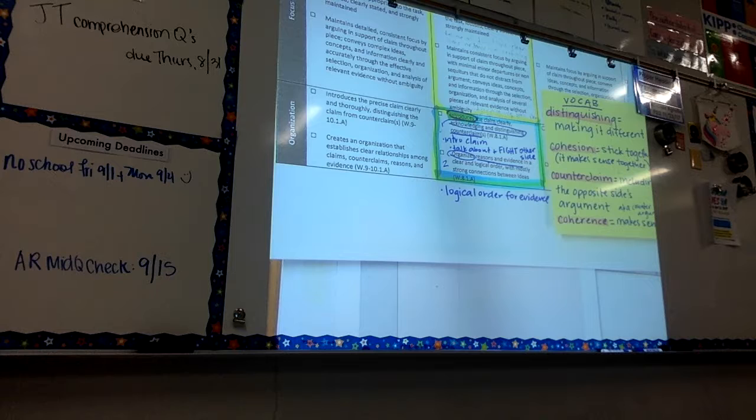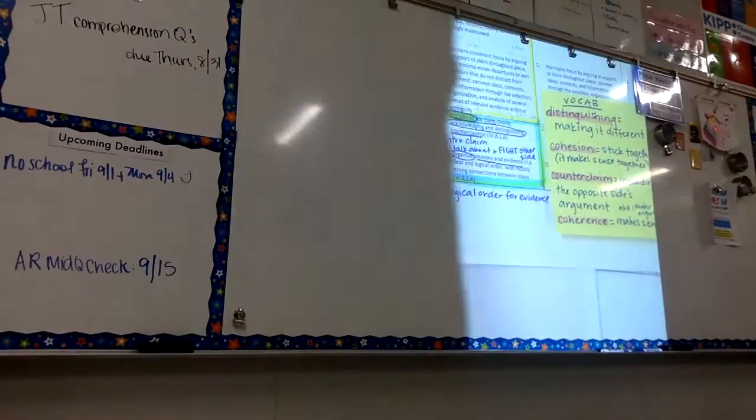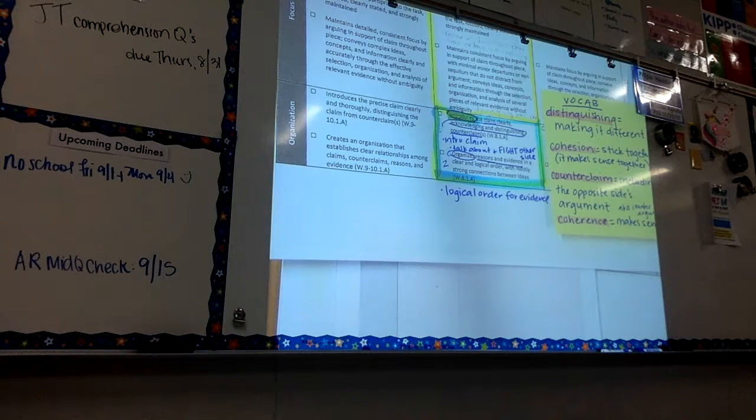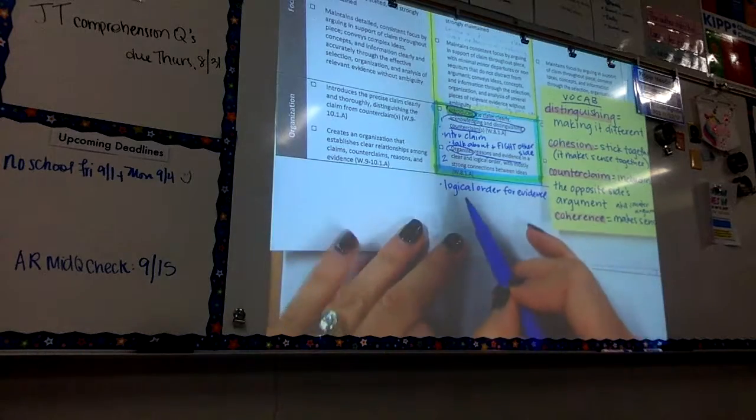Anyway, so if my essay is about how dogs are better pets than cats, I'm going to put my reasons in a way that makes sense, in a logical order. I'm not going to be all like, well, dogs are better than cats because dogs are fluffy, and because dogs don't poop on the rug, and because of all this yada, yada. I'm going to make it very clear, step by step. Dogs are better because X. Dogs are better because Y. Dogs are better because Z, Q, R, and S. I want to put it in a logical order.